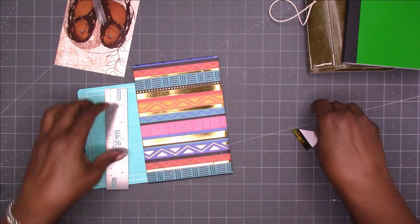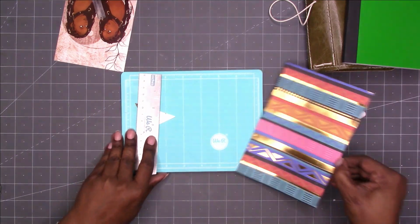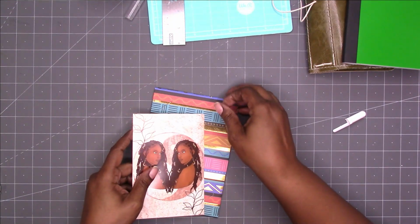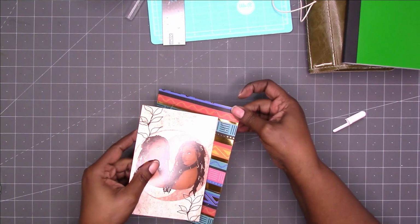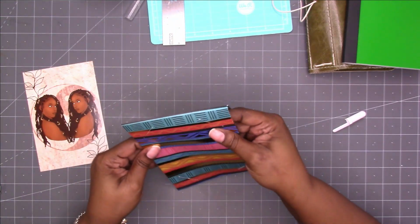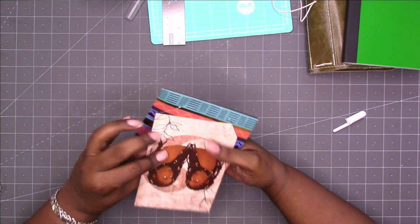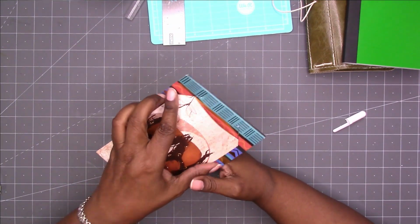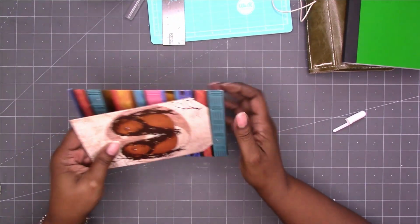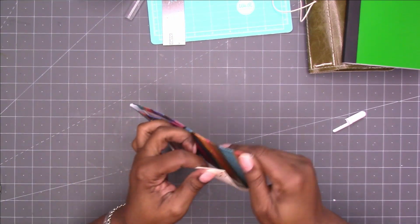So that is done. I want to save this for the next one that I do. Now let's see. Not necessarily going to use this card because I want to use this for something else, but since it was already out, let's see how it works. So I put the mat under there if you didn't realize, so that I didn't cut through the whole thing. I just wanted to cut the front. So it's kind of slide in there like photo corners, kind of.